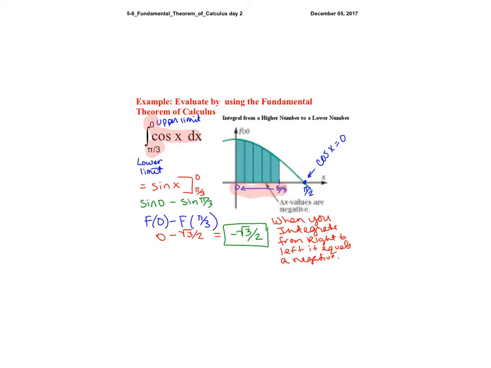So let's do it. The integral of cosine is sine. I know that because the derivative of sine is cosine. We want to first plug in the 0, so sine of 0 would give you 0. Then plug in pi over 3, that will give you square root of 3 over 2. And then subtract the 2, which would give you negative square root of 3 over 2. If you were to put the integral from 0 to pi over 3, the way that it traditionally is, you would have gotten the same answer except with a positive, because those two would have been in reverse. Alright, let's move on.